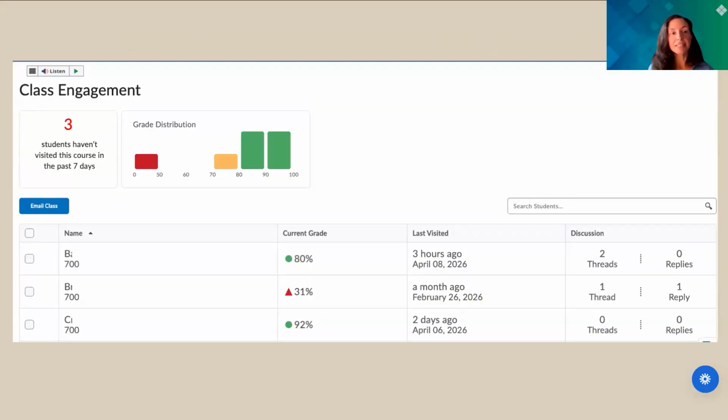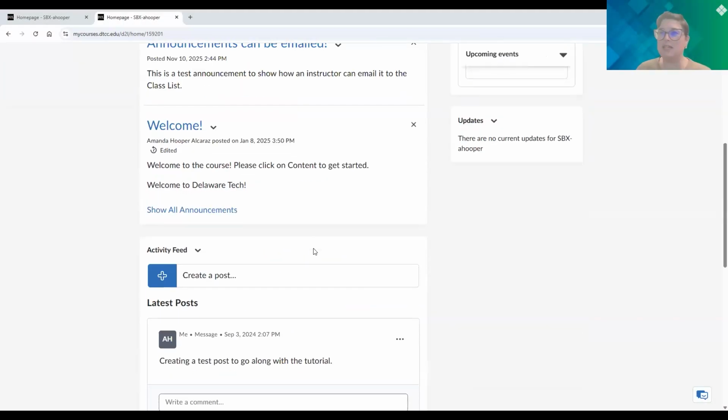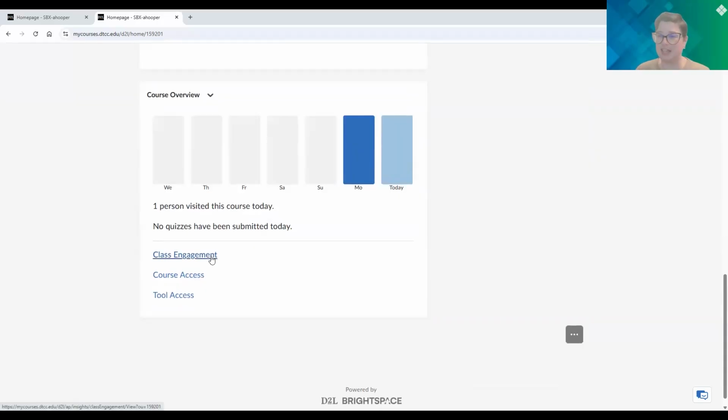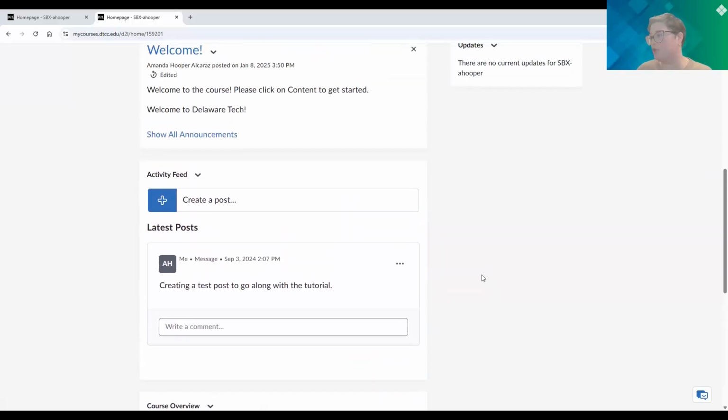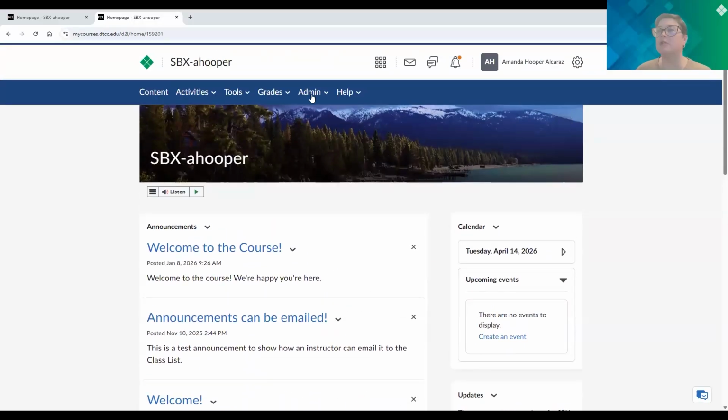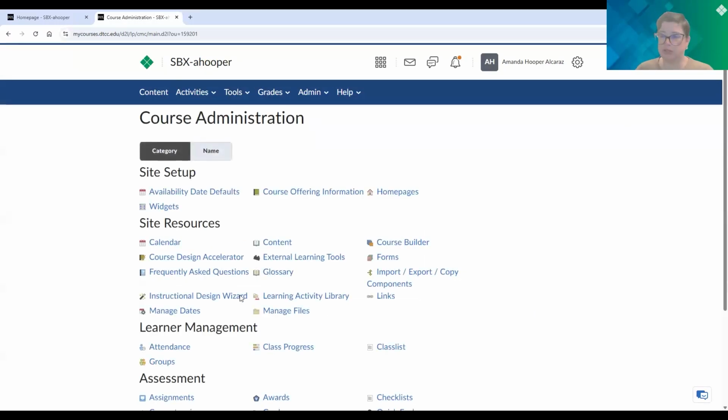We're going to talk about this class engagement report. This was available from that widget, right, Amanda? Yeah. So, of course, we can get to the class engagement report from our widget here. However, if you don't have that widget available, you can go back up to your nav bar to the admin tab. This one is a little bit trickier. There's a few extra clicks, but you want to go to course admin. And then your course admin might look a little different, but you should have a class list option here. So you want to go to your class list.